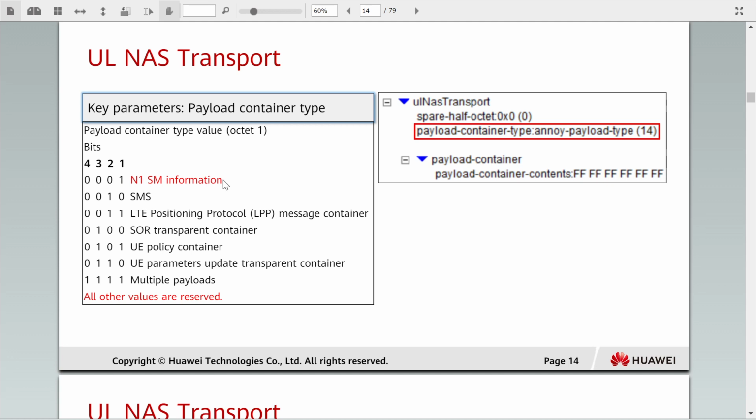You can see the payload container type, the N1 payload type, which is 14 over here. Based on the payload container type you have, you can have the value, and the contents are FFFF, which is the encrypted form, so this is what you cannot see. This is the payload type you are seeing over here.